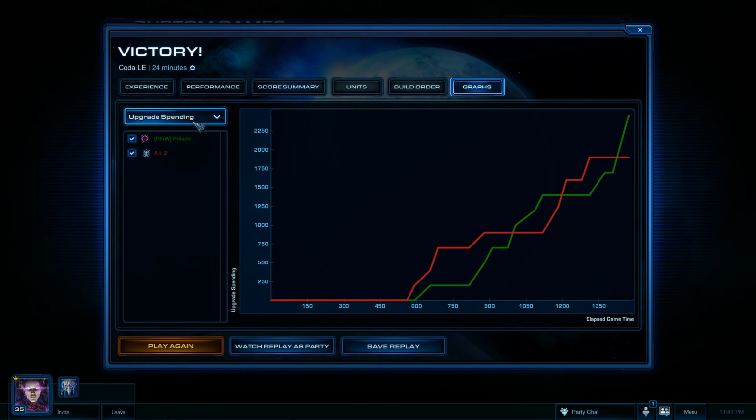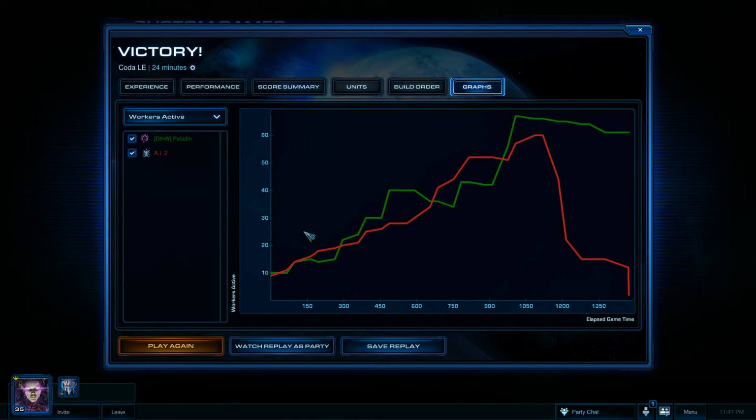And then upgrade spending, we're both. He beat me a little bit, then I beat him a little bit, then he beat me a little bit, and then that was that. And then workers active. This is the bullshit right here. They don't need as many workers because they can just do mule drops over and over and over.